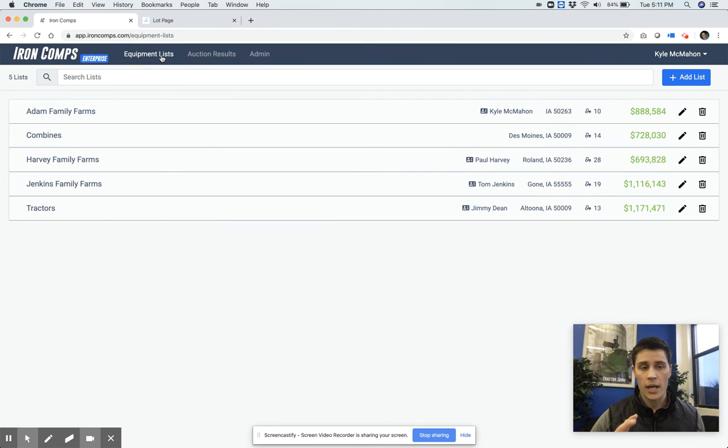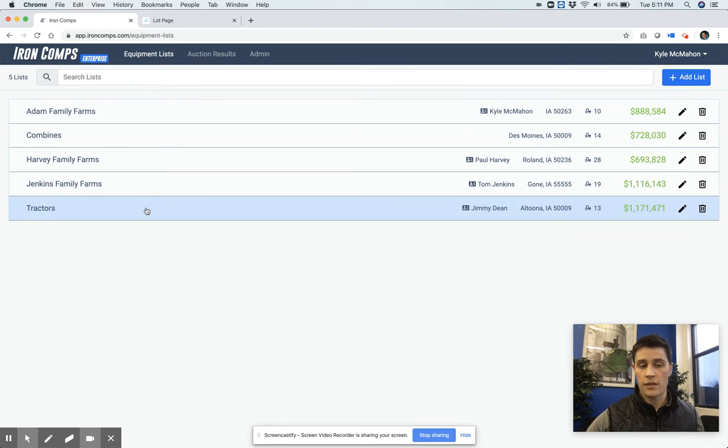The second way people typically use Iron Comps is from an equipment list standpoint. Traditionally, ag lenders, equipment dealers, insurance companies will use this as a way to track in real time what's going on within their customers. So let's say I'm a bank.